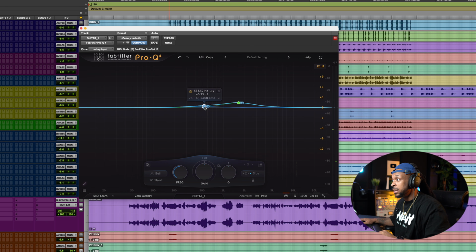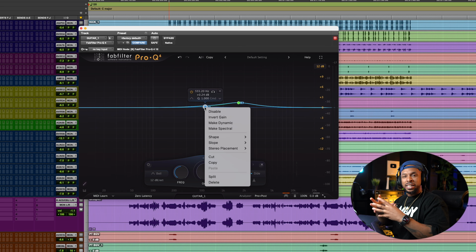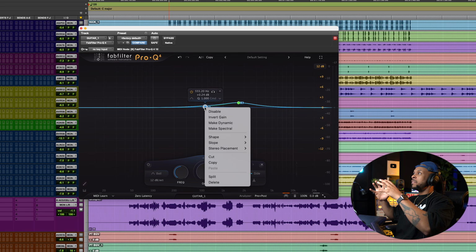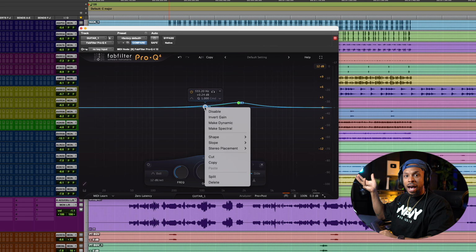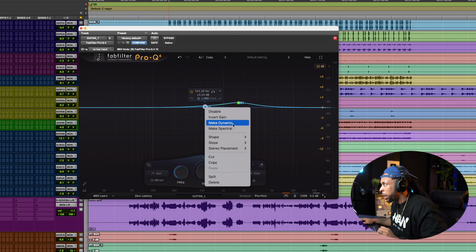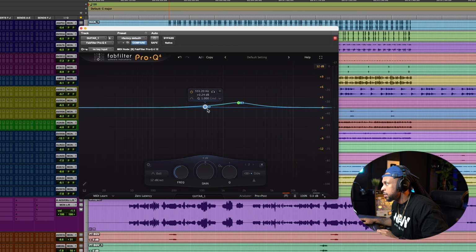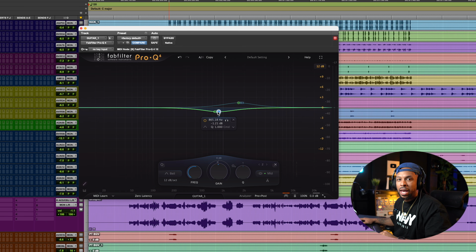And then I'll do another thing, because sometimes when you're working on mid side, it's pretty dope, and you can get this nice wide effect by kind of dipping the mids or doing inverse operations. So if I boost a frequency range in the sides, if I dip them out in the mids, then it'll help to create a little widening effect. But it's not going to be the exact same range, but I'm going to do this, and then instead of this being sides, let's go to the mid here. And now I have control over the mids, and I'm going to drop that 1K area in the mids to just open it up.